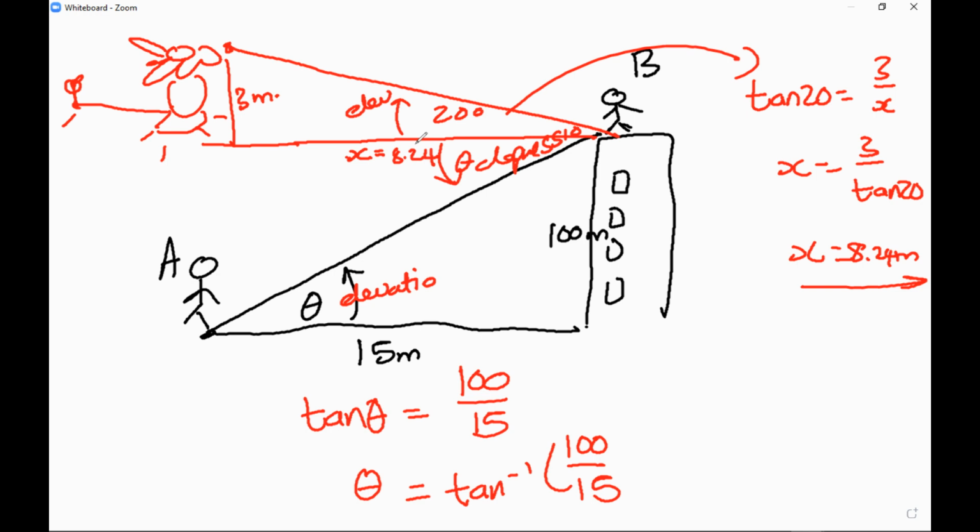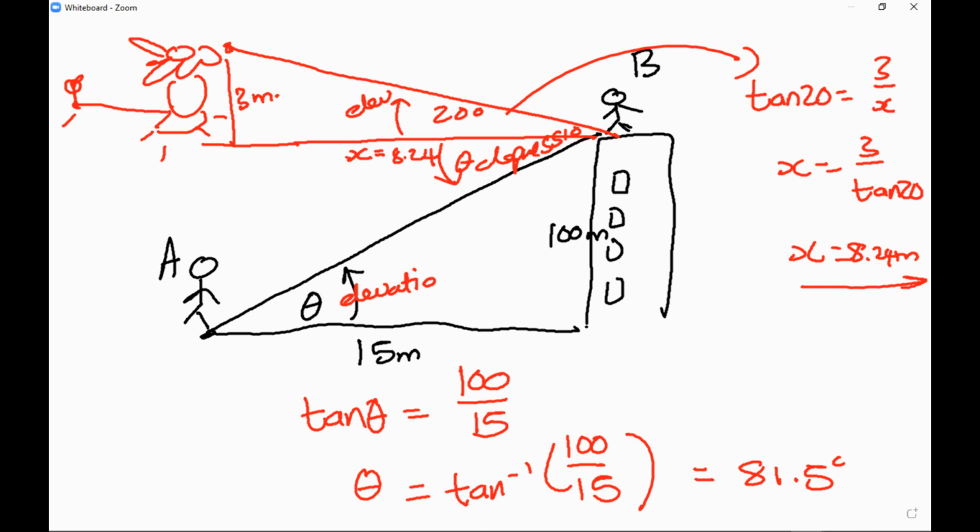8.24 meters, that's how far I am. And you could put this in a word problem, like I can jump after running a total of 6 meters, let's say. Will I be able to make it to the helicopter? And the answer is no. It's too long, 8.24 meters. What's shift tan of 100 over 15? 81.5 degrees.